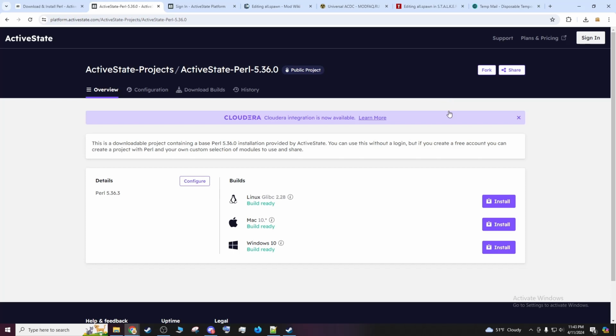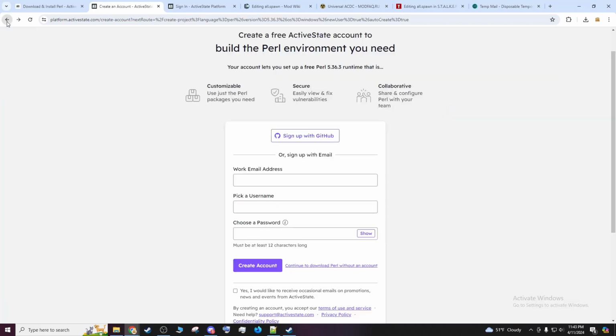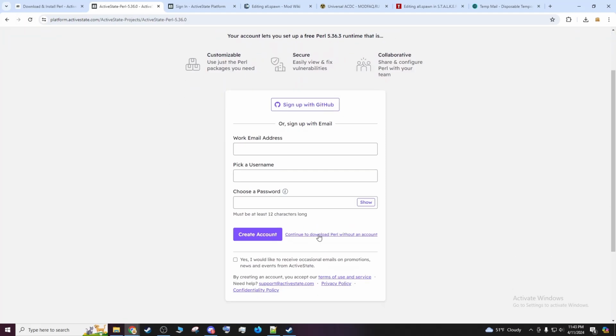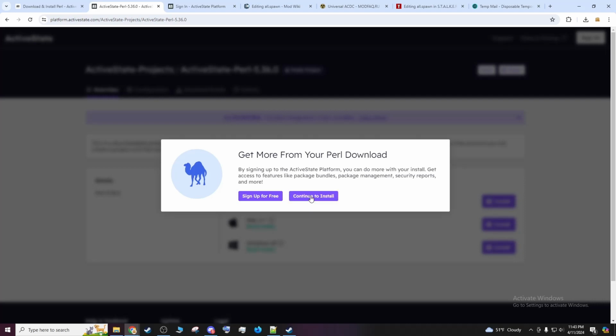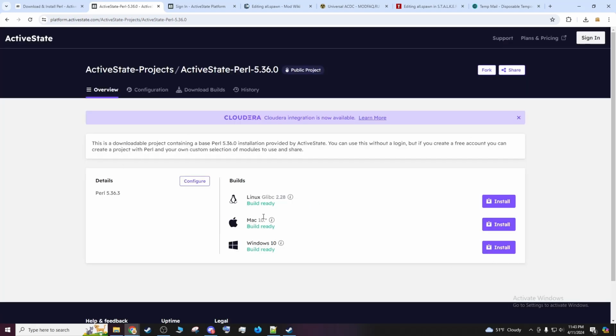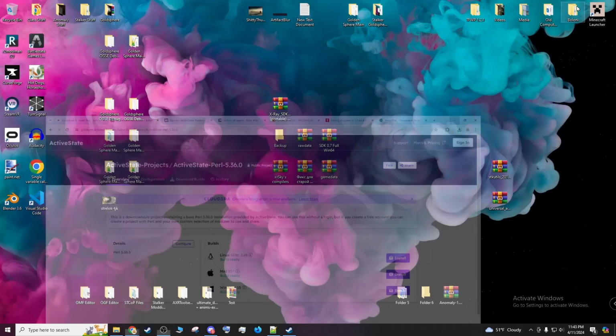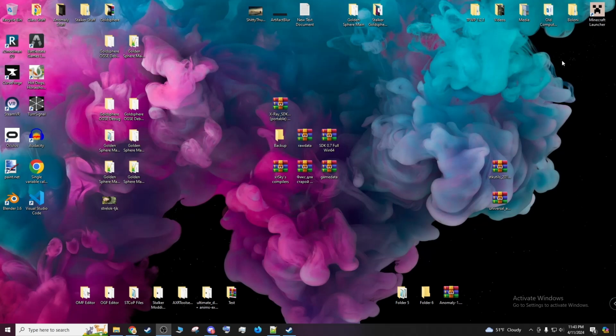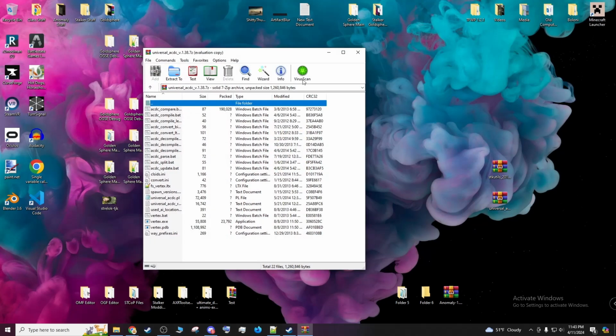If it doesn't work for you, you may have to create an account and do the same process for your account or something, but I unfortunately don't know much about installing Perl. So once we're done with that, you have Perl installed, and you're now able to run somewhat these .pl files right here. PL means Perl.